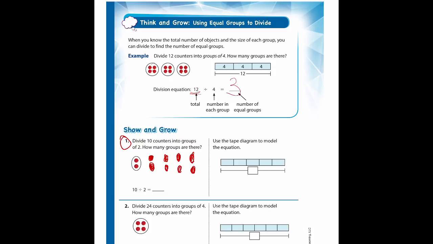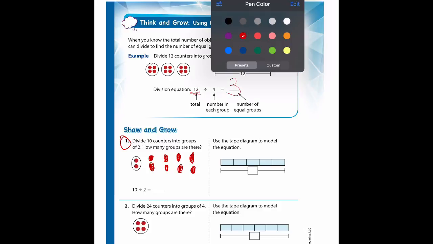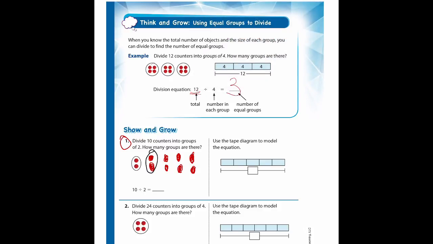Do you notice how I did the groups of 2 and then I was counting in my head into 10? Keep in mind that you can go back and recount. It is always, always, always okay to go back and recount. So I'm going to look: 1, 2, 3, 4, 5, 6, 7, 8, 9, 10. Now I'm going to draw my circles around there. So that's 1, 2, 3, 4, 5. So I have 5 groups of 2. So 10 divided by 2 is 5. Oh, that's a nice 5.